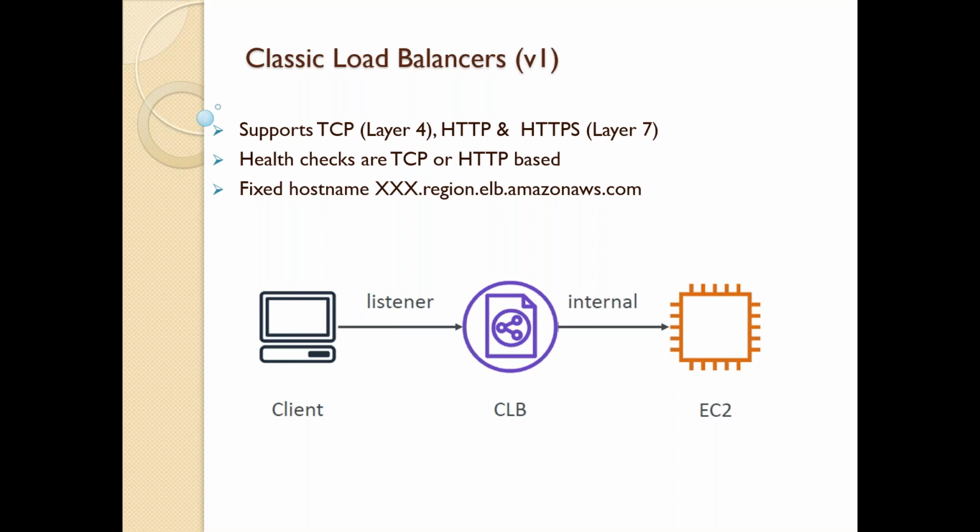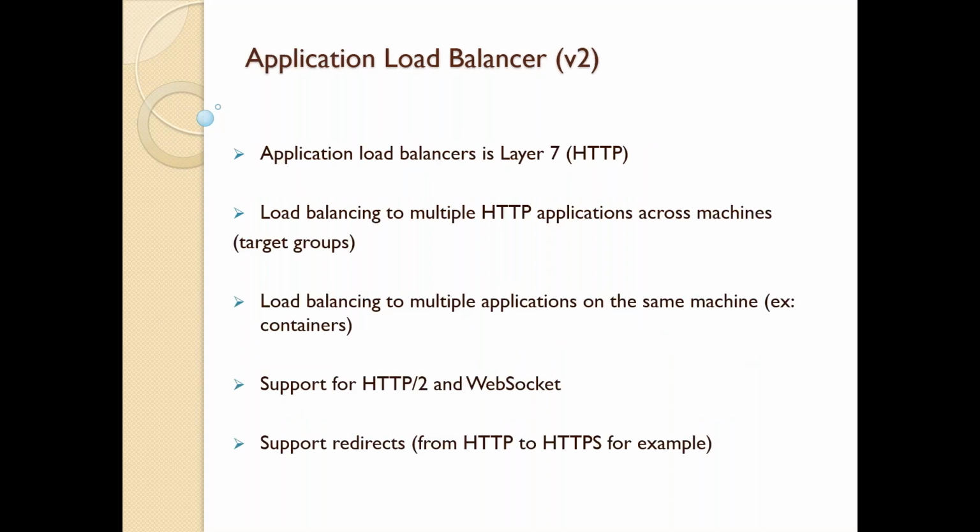Nothing else we had. So this caused a lot of issues when we started moving from monolithic to microservices applications, and we have a lot of Docker containers, right? Nowadays containers like Docker and Kubernetes are getting more famous, and all our applications are getting containerized. So this particular load balancer was not able to support certain needs of the industry, so they had to come up with the application load balancer and network load balancer separately.